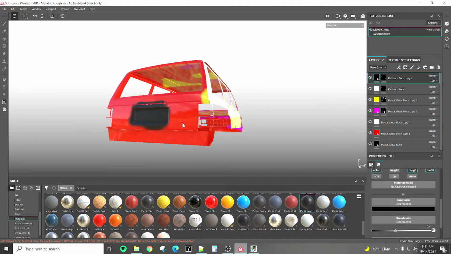Anything that is solid black in the CC will not change color at all. So by changing that to solid black, that tells the game this area does not change color ever. So let me pause real quick. I'll export this stuff and come right back, and we can show you what that looks like in the game.